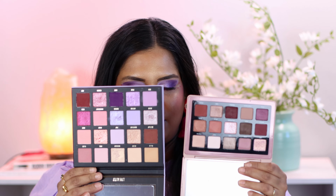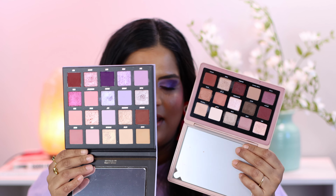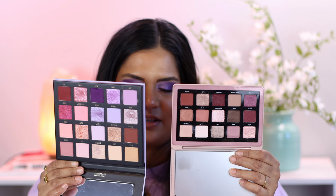This one's definitely more of a pinky tone situation, but if you're trying to dupe the vibes, if you're on a no-buy this year, maybe you want to consider trying to mix and match some of those palettes you already have. And then I wanted to show you a comparison between the Natasha Denona Retro and this palette. Obviously, this one's more berry tone. This one's definitely more purple leaning, but there are some berry shades in this palette.